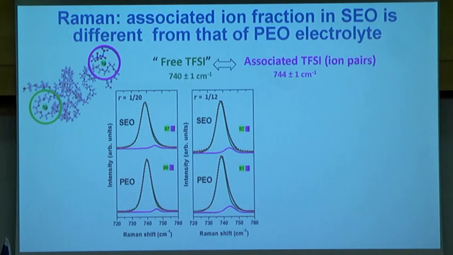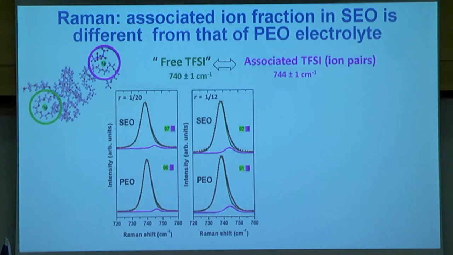We use spectroscopy. Here, for example, I'll show you the Raman one. So the Raman is really helping us to look at the TFSI anion, where it is, how it's solvated in the block of polymer and in the homopolymer, and we compare between the two. And you have two peaks in the deconvoluted.